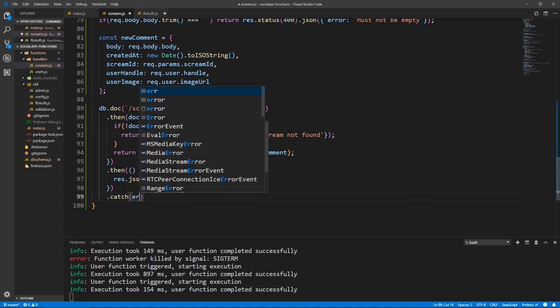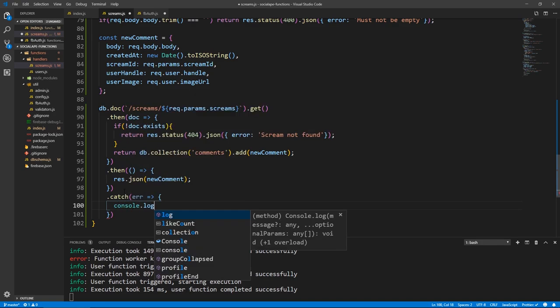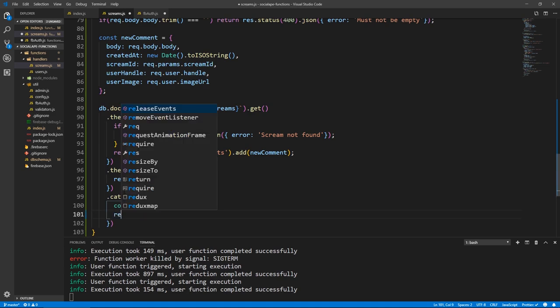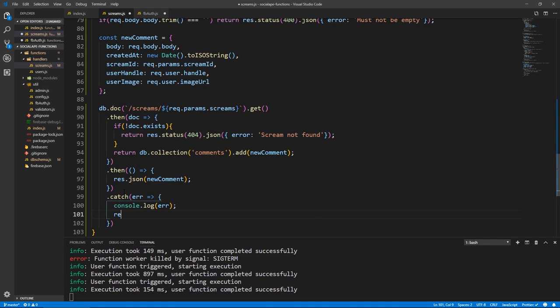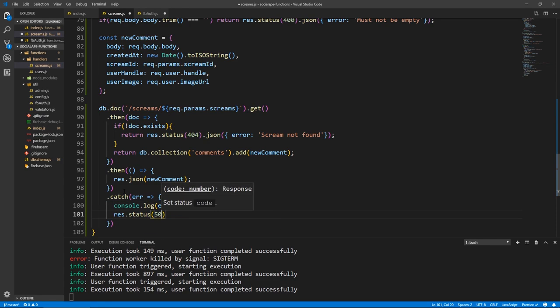Of course, here we do .catch error and console.log, res.status 500 JSON.